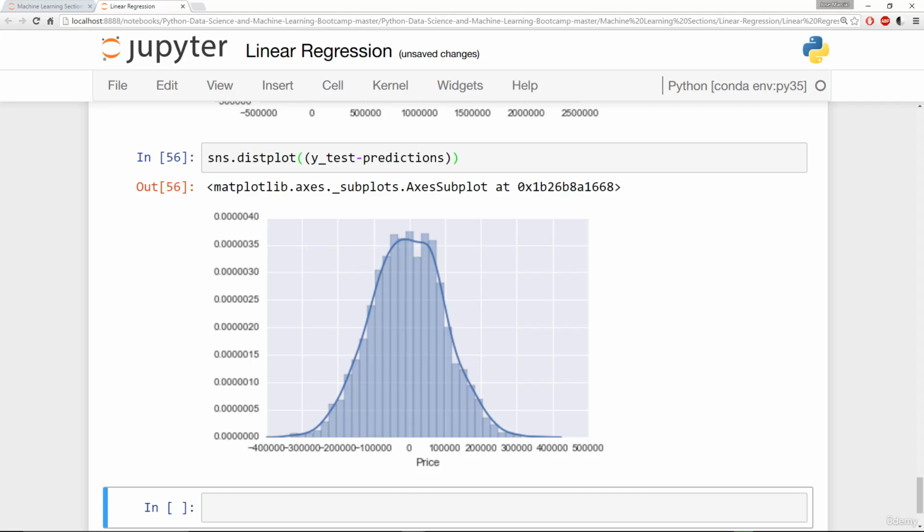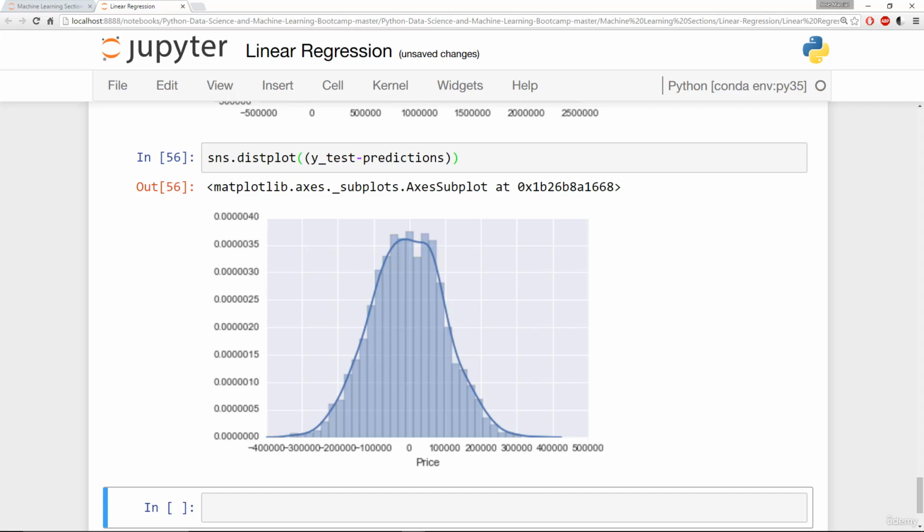Notice here that our residuals look to be normally distributed. That's a very good sign. If you have normally distributed residuals, it means your model was a correct choice for the data. If this is not normally distributed and you have some sort of weird behavior going on, you may want to look back at your data and check to see if a linear regression model was the correct choice for the data set. Later on in the machine learning section, we'll discuss other ways to analyze the correct choice of a model. Let's go ahead and continue with regression evaluation metrics.